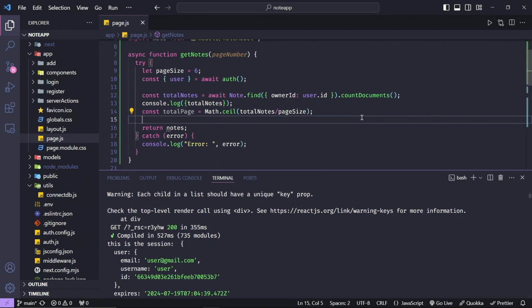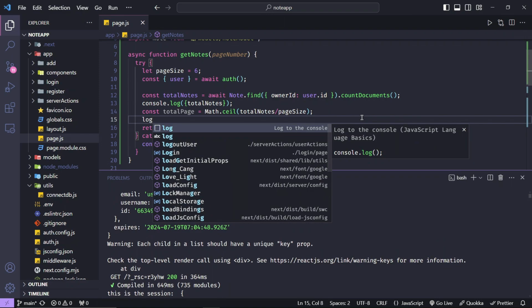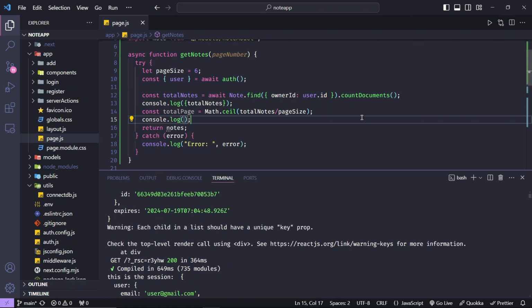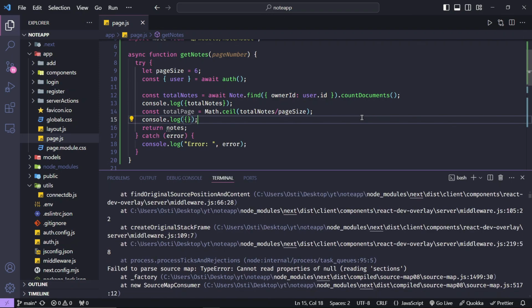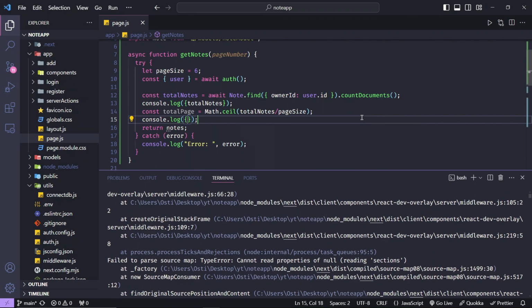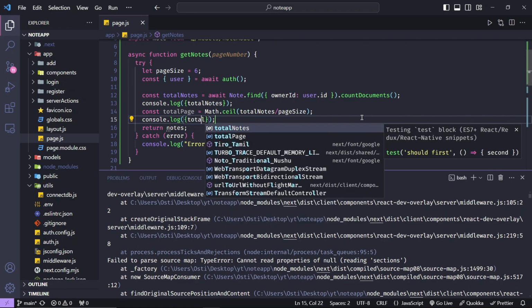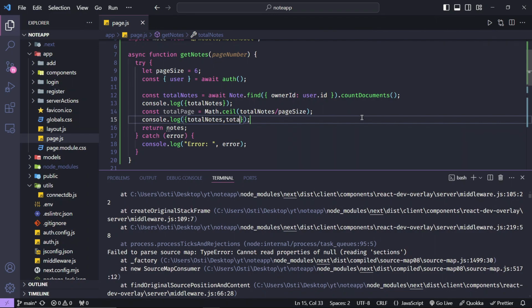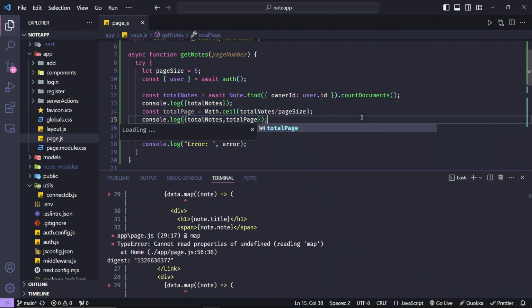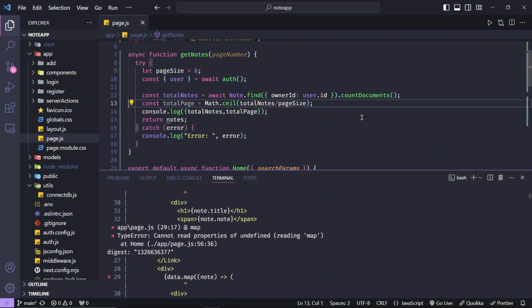Let's just console log the total page. Let's console log all in single place. Total nodes, total page. Remove this.